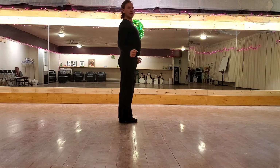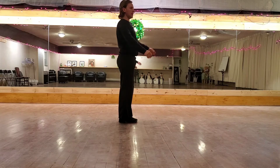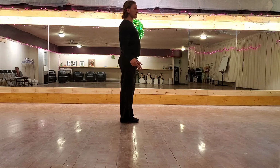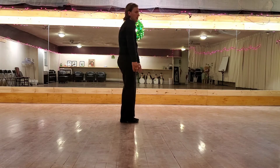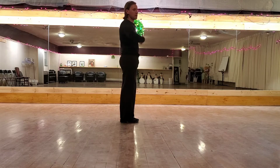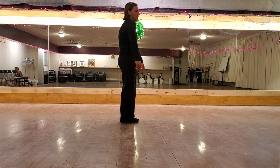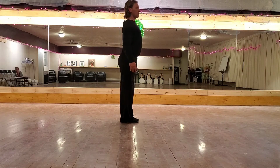I don't want to go extreme because that's not good for my back and that's not the look I want. But if I push my chest forward and just slightly bring my shoulders a little bit back to offset, boom, I've got a nice big forward chest movement. And then I want to also be able to go backwards, and this is collapsing my chest, so I go back. Kind of the same principle here. When I collapse my chest and move my chest backwards, if I allow my shoulders to move slightly forward, it gives a more exaggerated look as well. So I go forward and back, and forward and back, and forward and back, and forward and back.